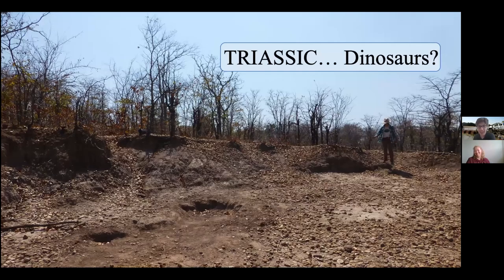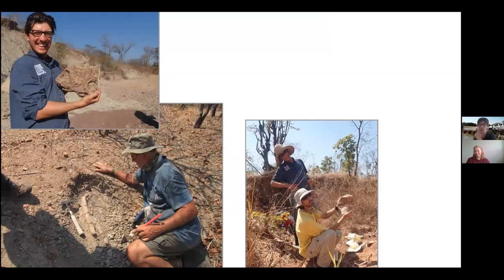Now let's go into the Triassic and talk about the fossils there. So I'll go through this pretty quick. So that's me holding a skull. That British guy down there on the bottom left, he just found, you see that thing that's kind of curved? That's the lower jaw of a big old great amphibian. The picture of me with that silly hat on, that's the big leg bone of one of the Triassic dicynodonts, one of the dicynodonts that lives with mammals, but also dinosaurs.